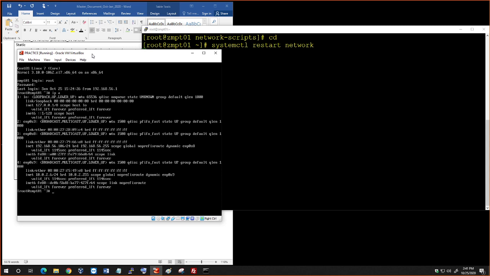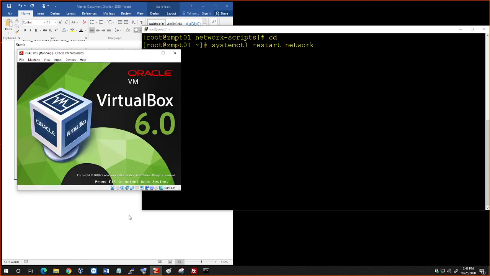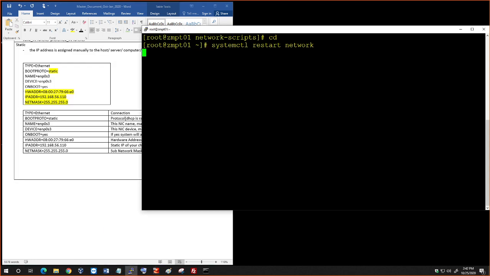The 105 is gone. Let me try systemctl again here. Job for failed control. Okay, so it's not working here, so I'm going to restart the system. All right, the system is coming up.